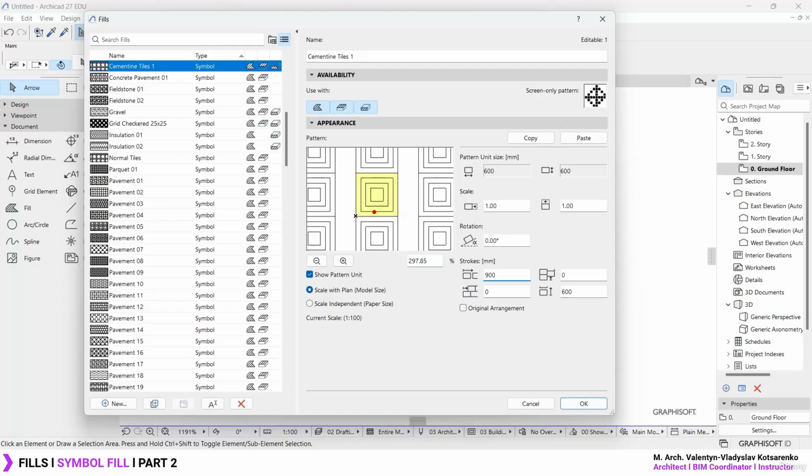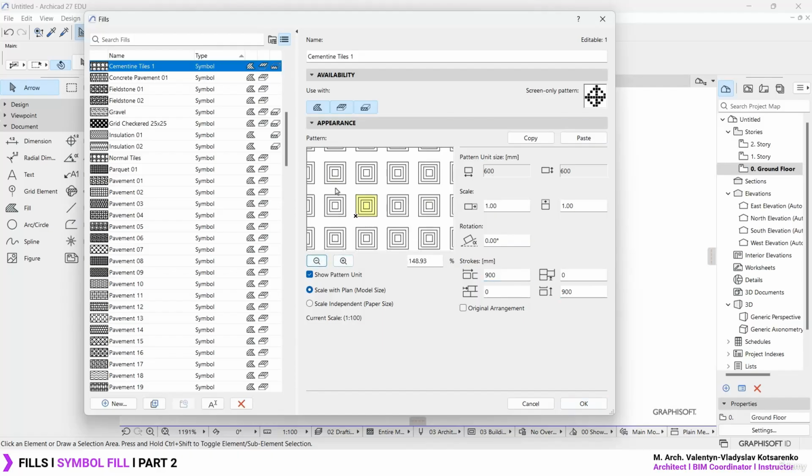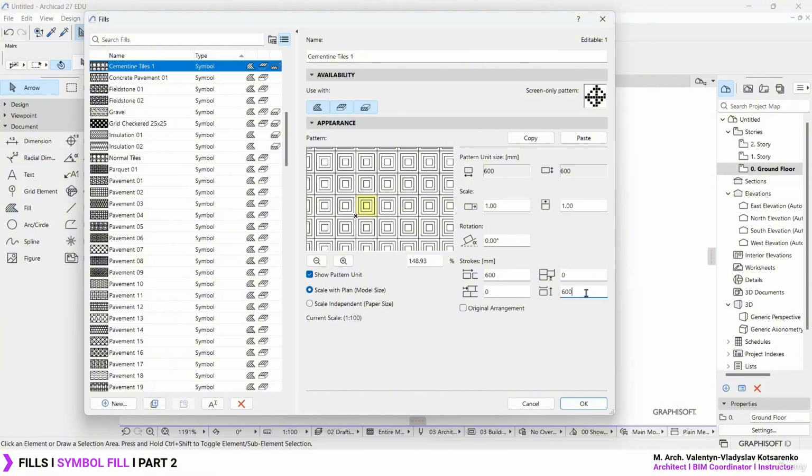So basically, it's going to take the pattern right over here, and the next pattern is going to be positioned at 900 millimeters. So you're going to get this small gap of 300 millimeters. You can mess around, for example, or also separate this a little bit, zoom out a little bit, and if you notice, you're going to get a continuous gap of 300 millimeters or 30 centimeters. If we want everything to be more precise, let's just leave it at 600 and 600.